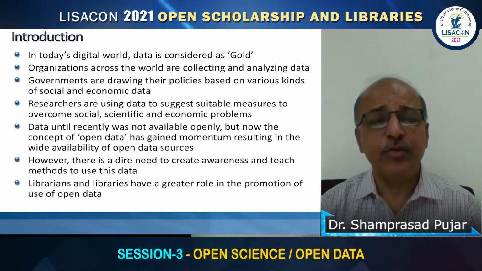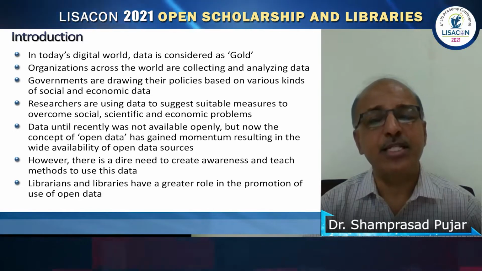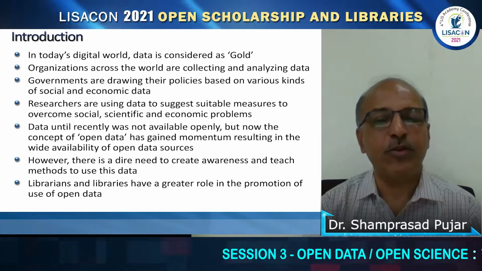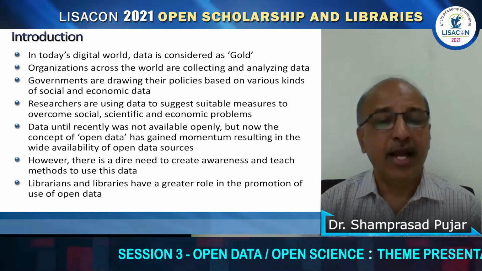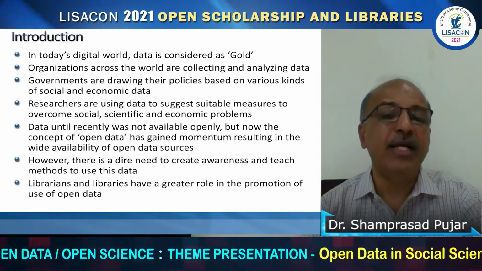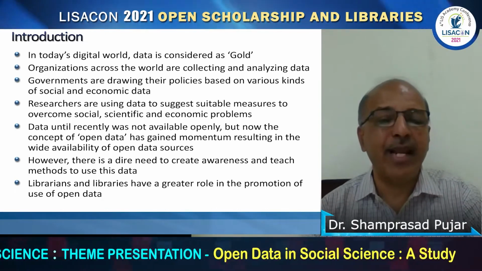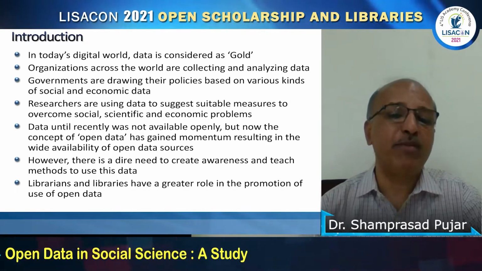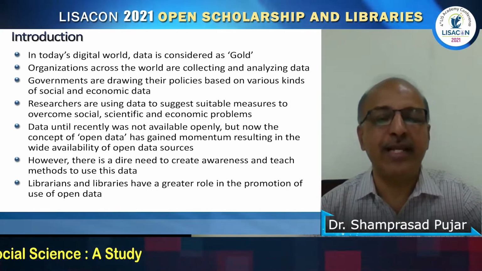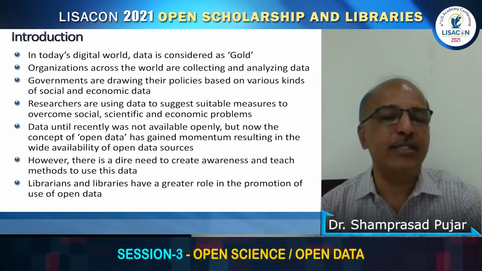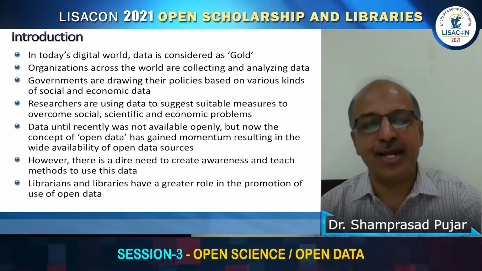Similarly, researchers are using the data to suggest suitable measures to overcome social, scientific, and economic problems. For example, there could be a rain deficiency in a particular area, or floods in a particular area. The researchers collect that data and try to address why we face this kind of situation and how to overcome the problem. So individual researchers like you and me are doing a lot of research using this open data, using the statistical data.